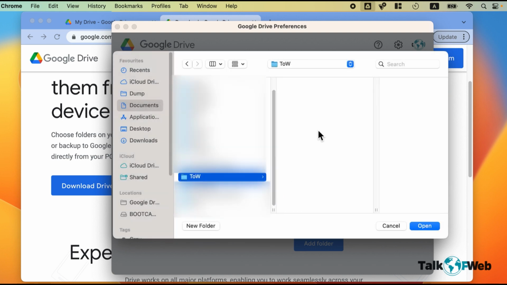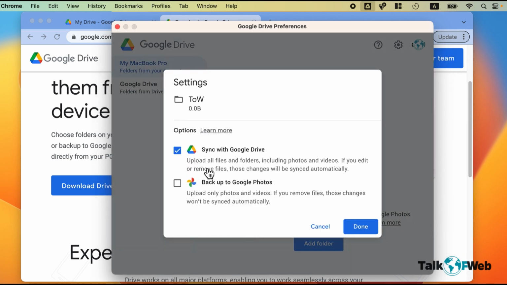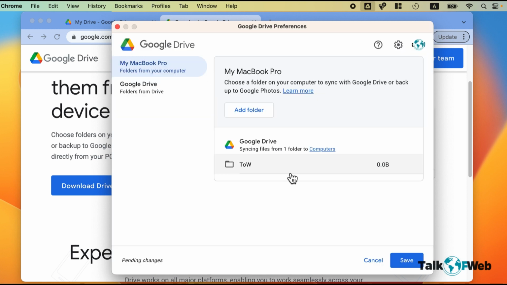In that case, I'm going to select it and click open. It is going to give me an option whether I want to sync it with Google Drive or upload only the photos. If you take the option to sync it with Google Drive, it is going to sync everything inside the folder into your Google Drive. So it's done. That folder shows here.